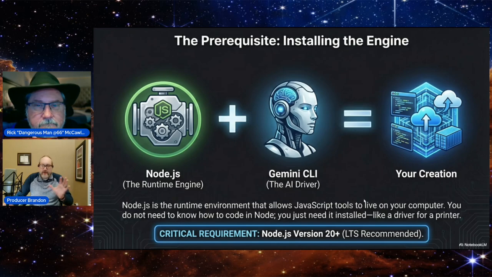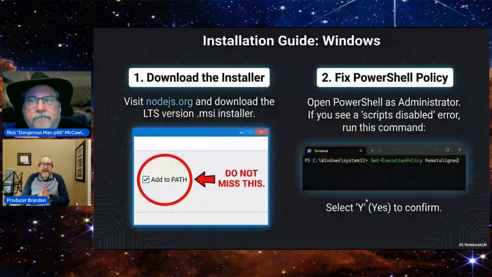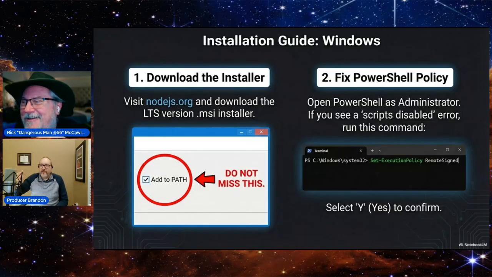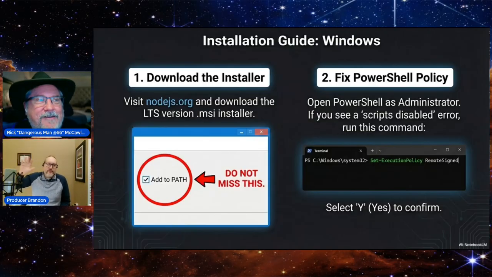And it goes through all of this, right? So I have two different versions because we have a split audience here. Half of the team is Team Windows and half of the team is Team Mac. So when I created this in NotebookLM after the deep research, I said, make sure you give me both, because somebody's going to be up in our comments going, but I'm on a Mac. I don't know how to do this. So this is for our Windows people. Mac people, go refill your drink. Go get the scotch because you're going to need it later.